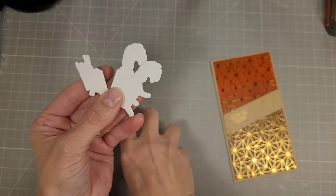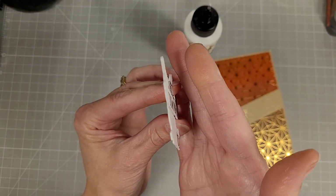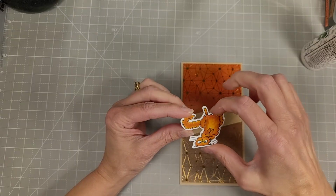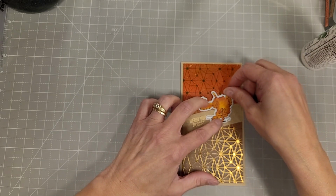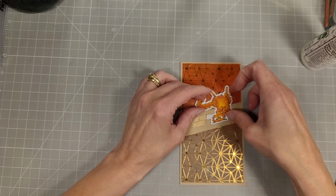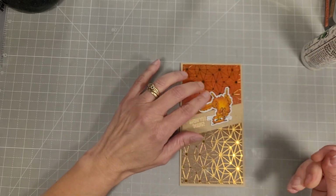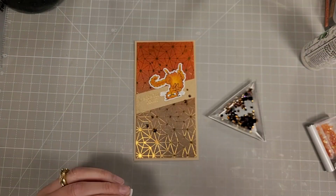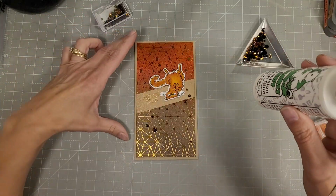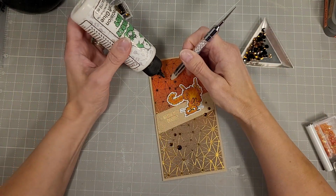So I took some scraps of cardstock and used the same coordinating die to die cut some scraps, 2 layers for under the tail portion and 1 layer for under the head portion, because we're overlapping onto an extra layer of cardstock. Then I'm going to take these gorgeous Black Magic rhinestones from Trinity Stamps and create a fun pattern of gems across the card.